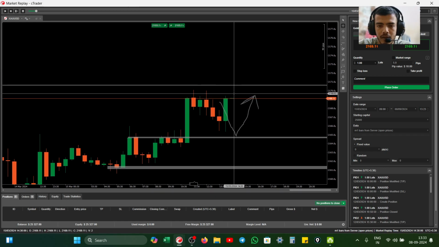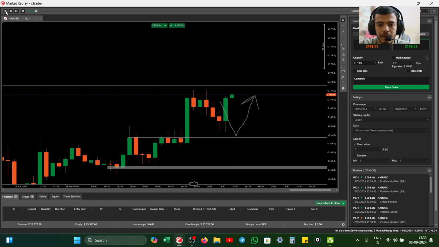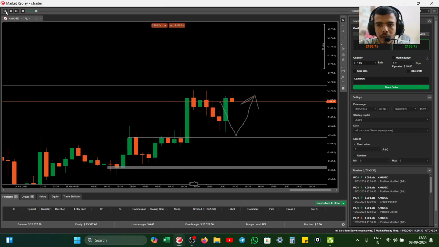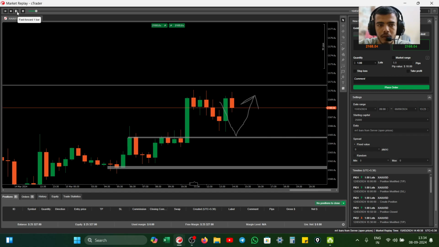Once this candle starts to break the high of the previous candle, we can take a buy with a stop of like 15 pips. So we have to wait. Okay, this candle starts to break the high, but it's better, yeah, the low has to be created. Let's go to the next candle.